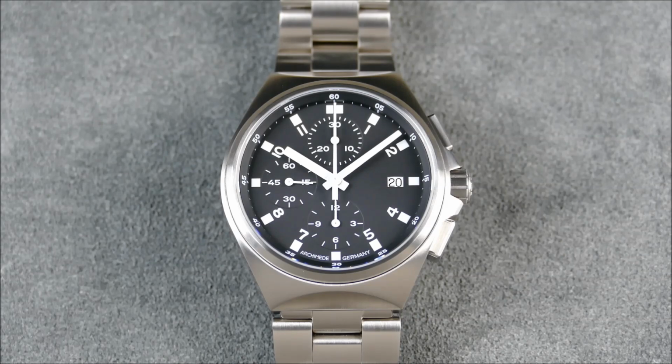They were founded back in 2003, and they're basically one of the Ickler brand's watches. And Ickler itself was established back in 1924. And of course, Archimede is known for aiming to offer high quality models at affordable price points. So really great from that perspective, and not something you always think of when you think about German watches. Typically, you think of something a little bit more high end, more high cost. And I think that is very cool in terms of one, the Ickler brand's lineups, but Archimede in particular being a very nice sweet spot in terms of functionality and affordability.